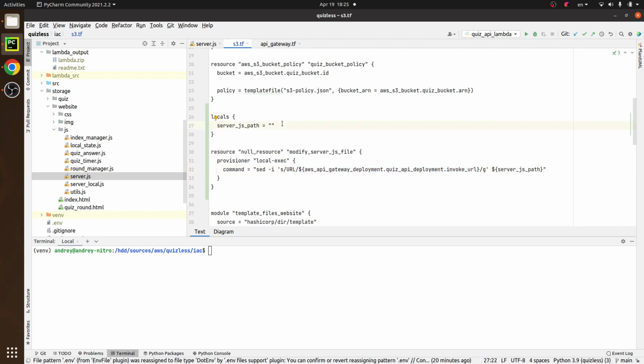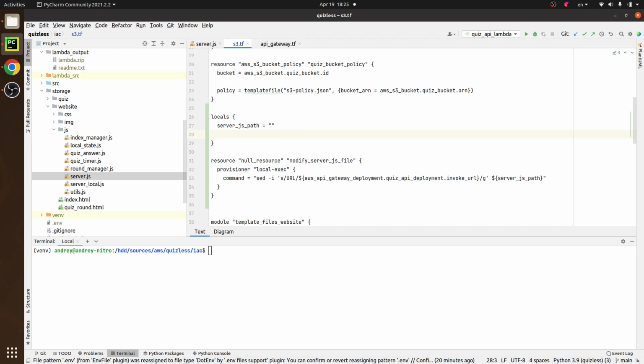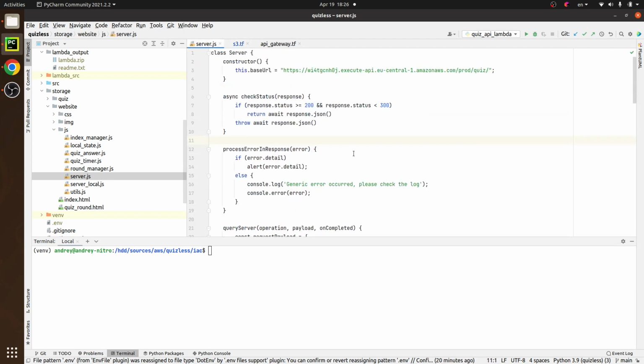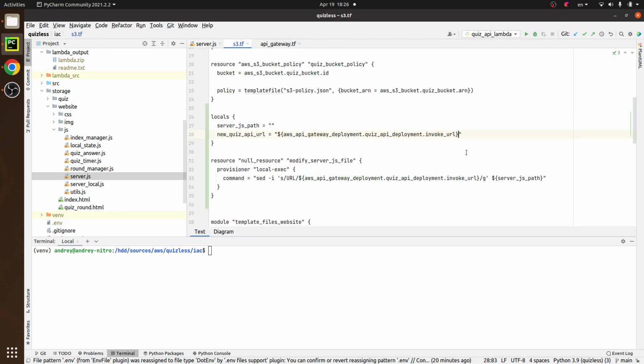So it's not only server.js, but also, let's say, new quiz API URL. What do I have here? Probably I should add quiz as well. I'm not sure if I need this trailing slash.